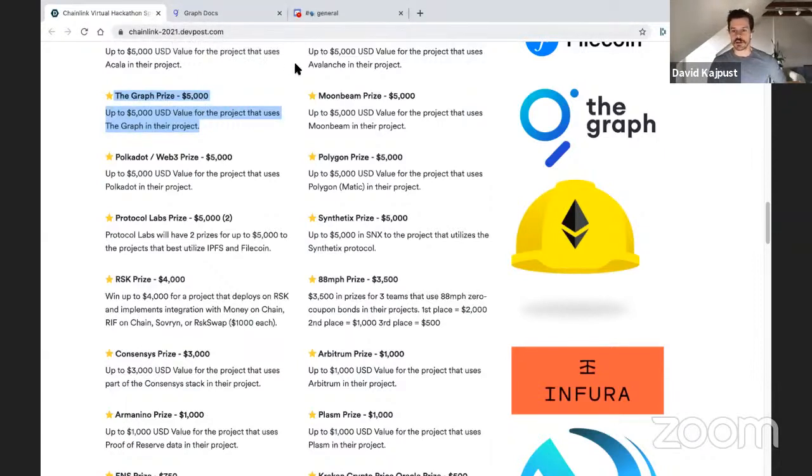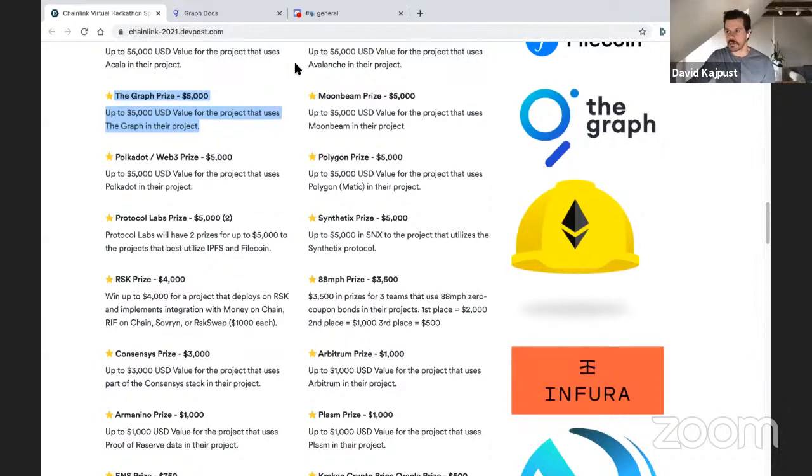To start off describing what those are, the 5 prizes are going to be for 5 different blockchains that could be powering any blockchain network, such as Ethereum or Phantom, or using IPFS as well. Basically anything that the Graph works with.